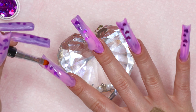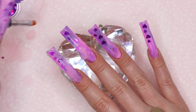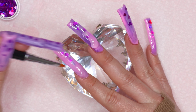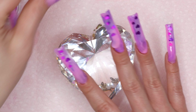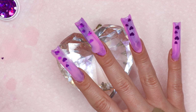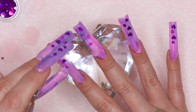So like I said, I'm starting by the cuticle as always, pretty much like I did when I patted the marble in place. I started by the cuticle and then just worked side to side down the nail. Make sure you're getting the sidewalls covered with the polygel and everything. And if you do have a little bit of extra polygel, you can just remove it with that spatula and wipe it on your paper towel.